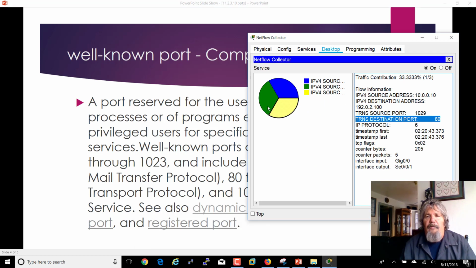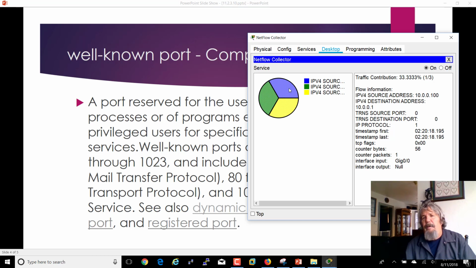Now notice this is also kind of interesting. Not only do the ports flip-flop, source and destination, so do the source and destination addresses. That's because it's two parts of a conversation. So we're looking at an ICMP just to verify that to the default gateway. So we have a MAC address for it. Then we sent traffic and received traffic back.